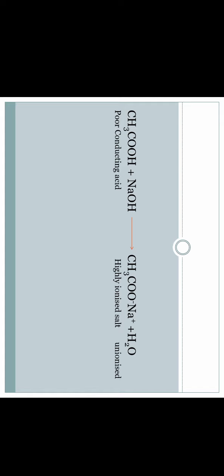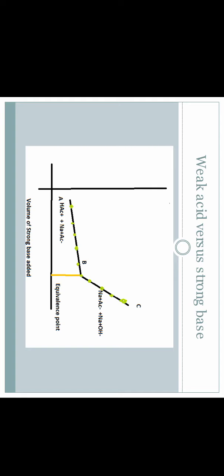Okay. Now we will see the graph. Now how is the graph? Why is the graph starting from the lower end? Because we are taking weak acid. Weak acid has a lower conductivity. So the graph starts from the point A. And with each and every addition of the strong base, the conductivity of the solution increases at a slower rate. Okay, not at a higher rate, but a slower rate. So the graph is slightly slanting and it reaches the point B.